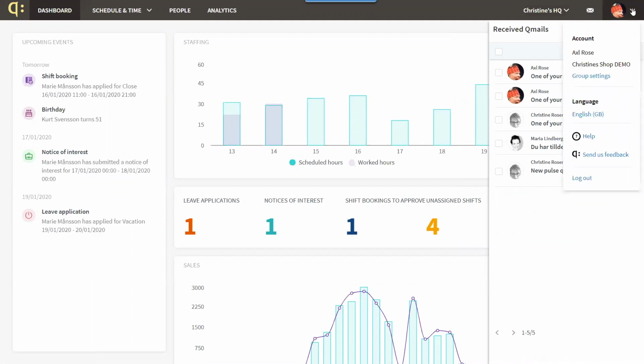If I go on the very far right hand side, the user information dropdown there tells me who I am, which is very nice, and the unit that I'm logged into. What you see here will depend on what your internal super users, what your organization has decided that you can see and do. So this may differ for some of you, but I'll show you what I see or what the general settings would be. The group settings option allows me to administer my staff. For example, if I hire somebody who's going to be an assistant store manager, they wouldn't be an employee, I would give them a higher role in the system.